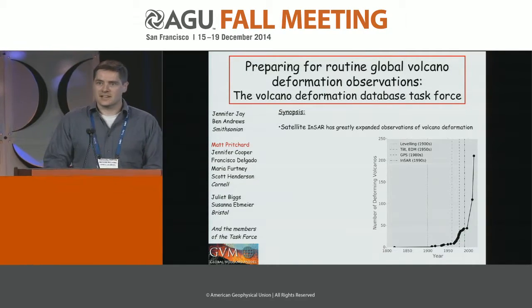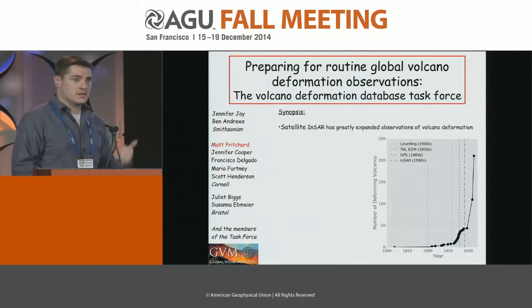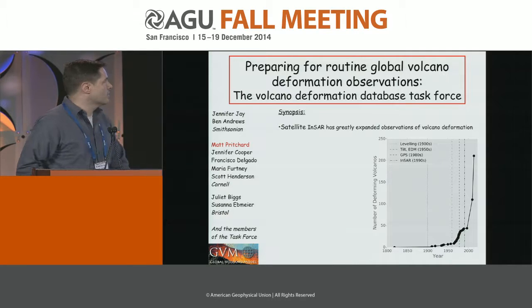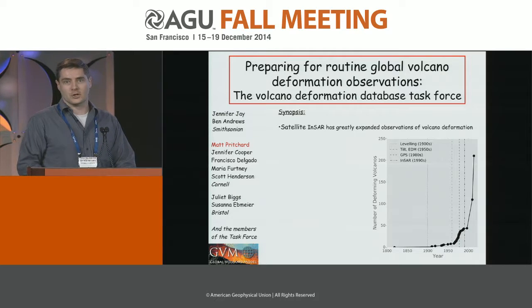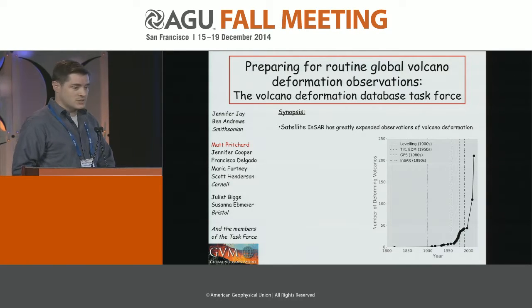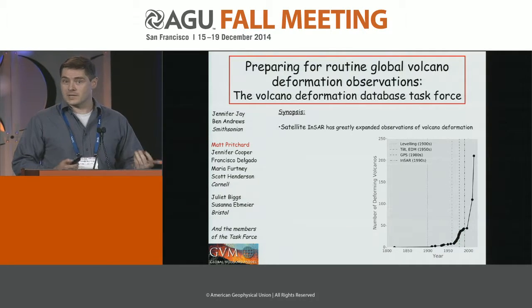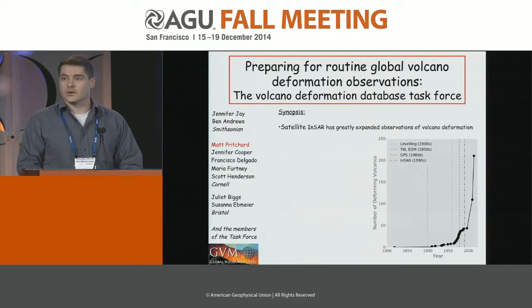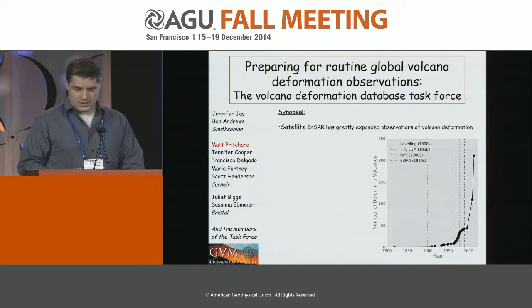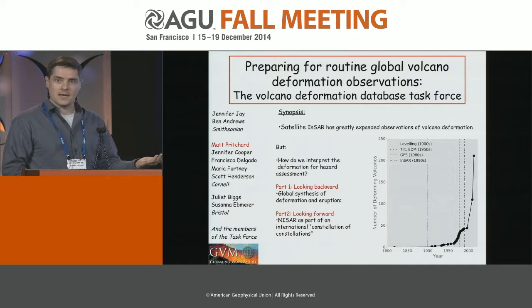It is indeed an exciting time, and I tried to summarize, at least in terms of volcano deformation, one of the key primary motivators for my talk today, which is that we are living in a revolution in terms of being able to monitor global volcano deformation. This plot shows the number of volcanoes that we know to be deforming, and you can see over the last 20 years with the advent of InSAR, we've basically quintupled the number of volcanoes that have deformed, and this number is only going to increase going forward as we increase the amount of data that we have available.